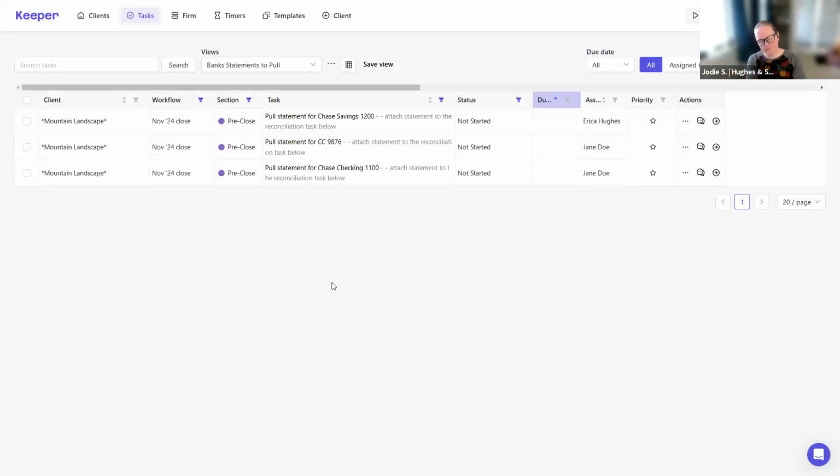So exactly. There's no way to say, okay, all of these tasks that were in this template, I want them removed. Can't do that. But from the task list, this is the only place you can do it. From this task list, you can bulk delete tasks. So what you would have to do is maybe have a split screen with that template open on one side. You see, okay, this is the section, this is the task name, and you can pinpoint exactly which ones you want to remove.